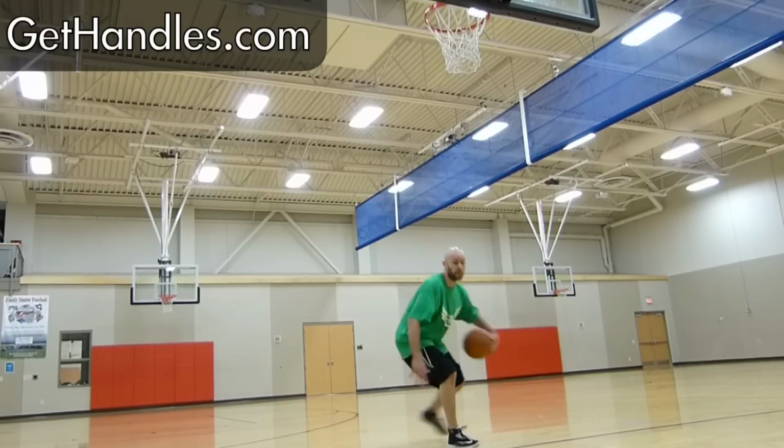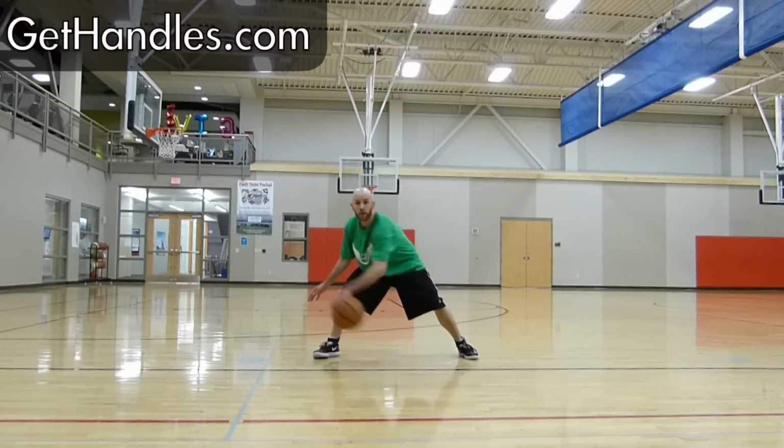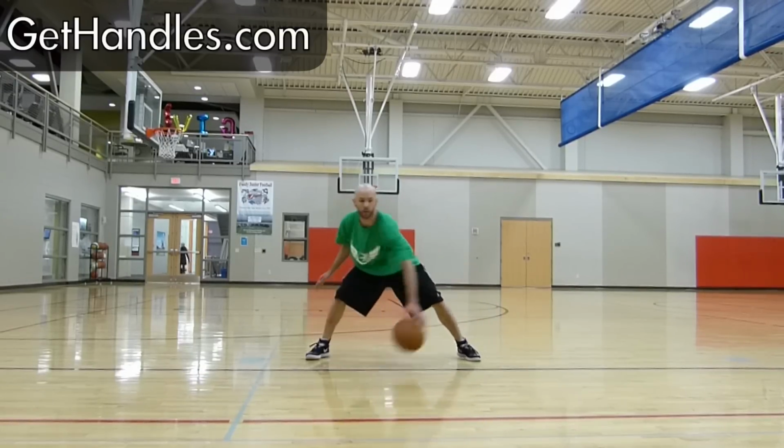From there, you're just going to go into regular dribble sham god, regular dribble sham god. If you like Kyrie Irving, you will definitely want to know how to do this drill. Kyrie Irving does a lot of sham gods, euro crosses, whatever you want to call them. He does them a lot in his game.